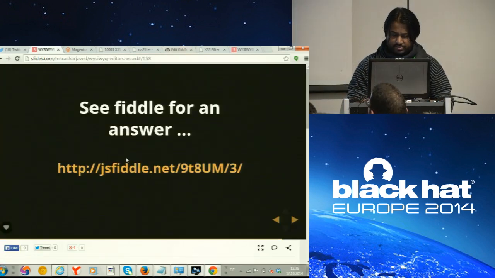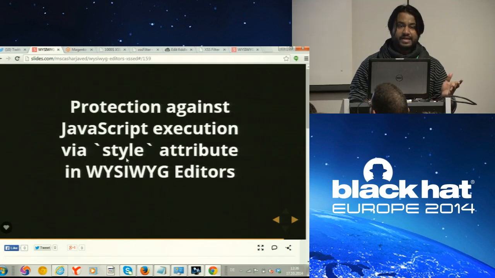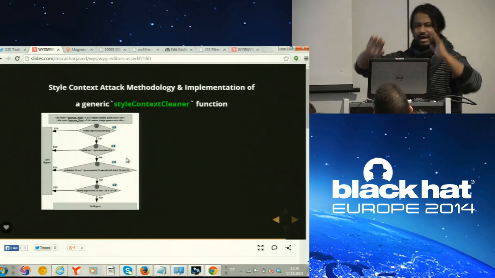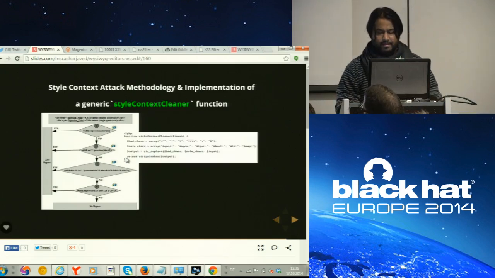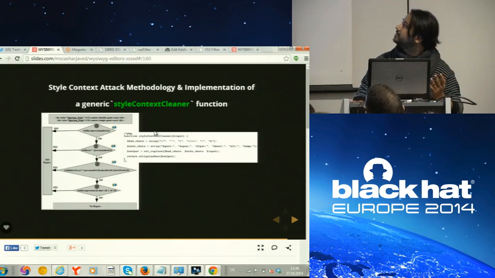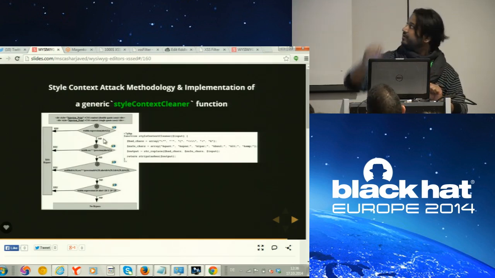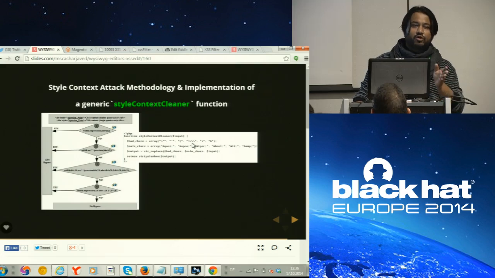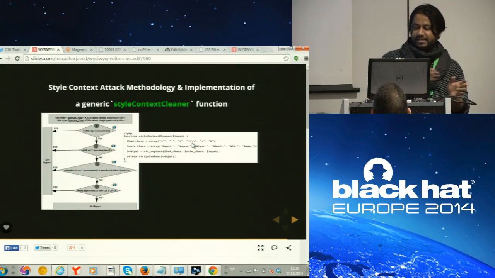So let's move on. This is the protection against style. Remember, this is a 4-step process. See how simple the protection is. I just control 6 characters: double quotes, single quotes, a small parenthesis, which we need in order to execute a function, and backslash. In PHP, we need 4 backslashes in order to control 1 backslash.